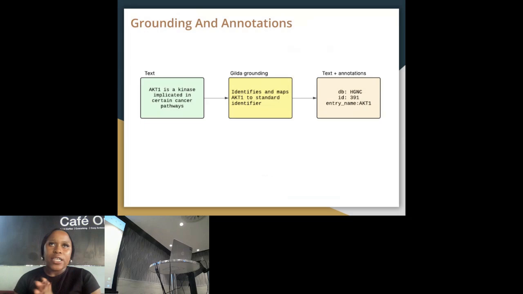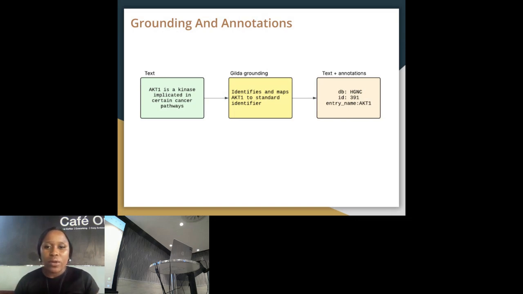So as mentioned earlier, I spoke about grounding that is done by Gilda. Before we ask the LLM to extract interactions, we actually need to make sure that every entity mentioned, like AKT1, is mapped to a standard identifier, and this is where Gilda comes in. It is an API that we use to ensure that the entities in each paragraph are grounded to the standard identifier. So, for instance, it takes AKT1 and it returns HGNC 391. This is to ensure that we have an unambiguous reference to a particular human gene or protein, and this also ensures that the model will produce Bell statements with correct identifiers.